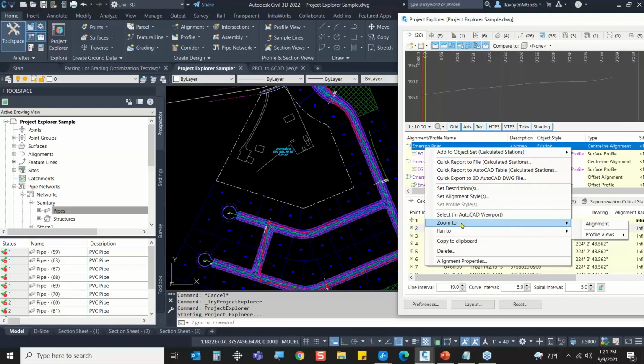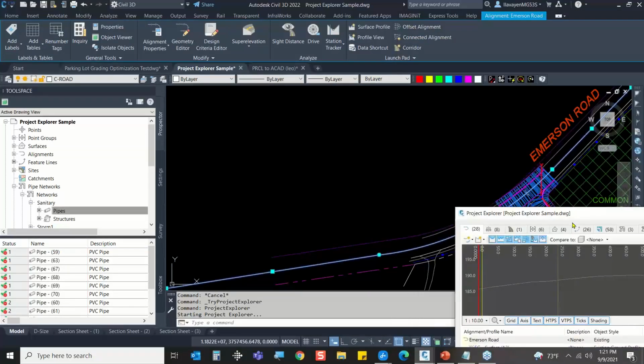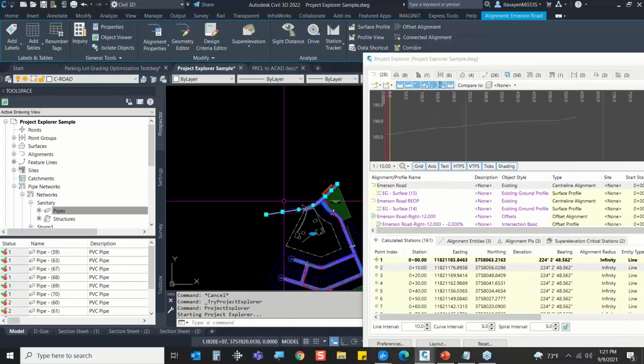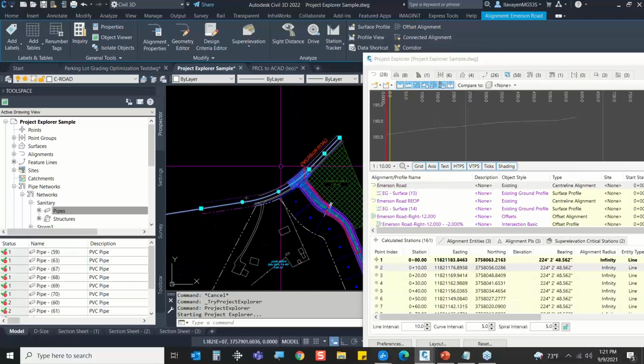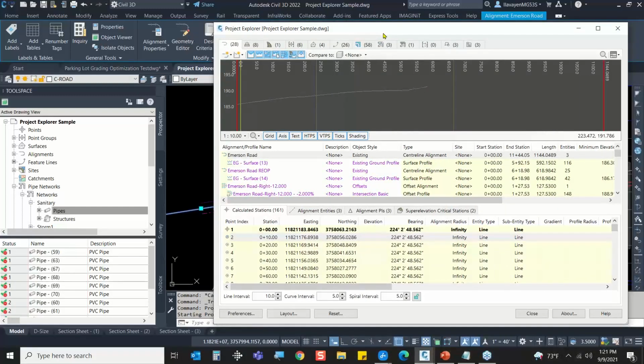So I can do a zoom to on my screen, and I can zoom to the alignment, and I can right-click on it and say select if I wanted to. And it does center it in my viewport. Because I am taking a good chunk of my viewport with this window, it is supposed to be centered. So it is a navigation window that works really neatly. Simple things that you could do.